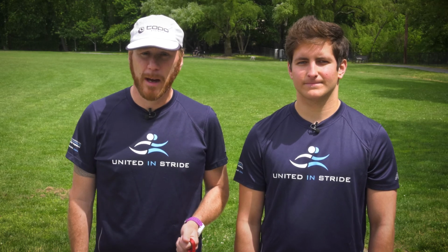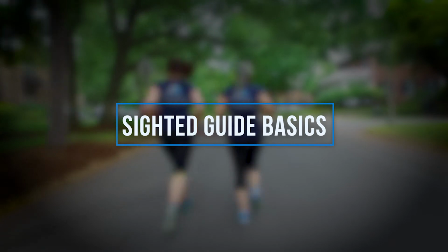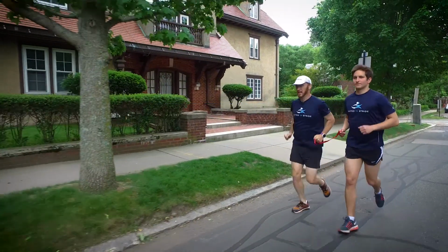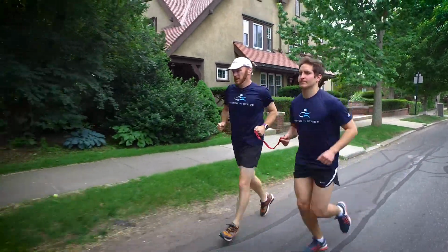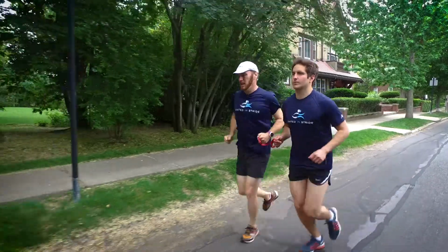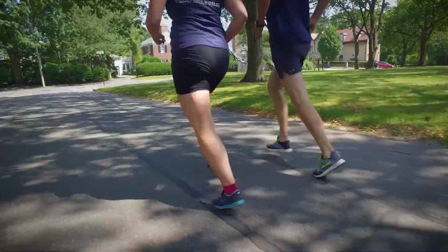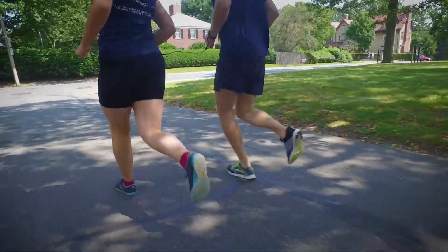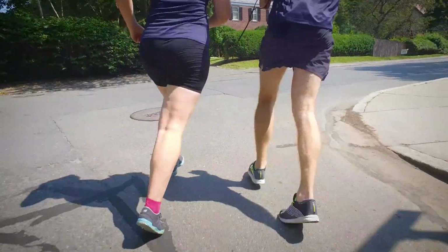Before we hit the road, there are a few items we like to talk about to help you have as enjoyable and safe a run as possible. Sighted Guide Basics. Runners who are visually impaired can include a wide range, from people who are totally blind to someone who has some degree of usable vision. Either way, communication between the guide and the runner is key. We'll get into verbal cues in a minute, but right now, let's take a look at some tethers and tethering techniques.